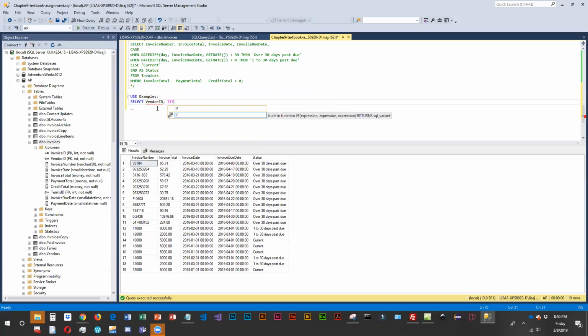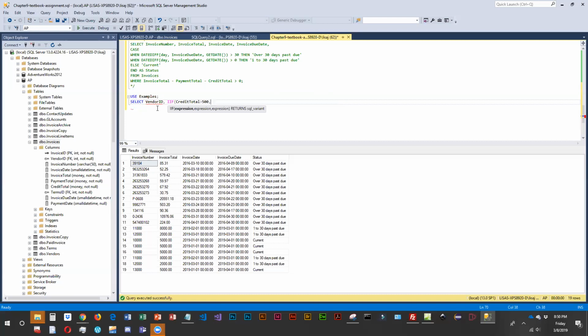So it's two I's in the if, and then in parentheses, first is the condition that we're checking, and we're checking the credit total column to see if it is greater than 500. And then we put in a comma. Now we have to tell it what to do if it's true.